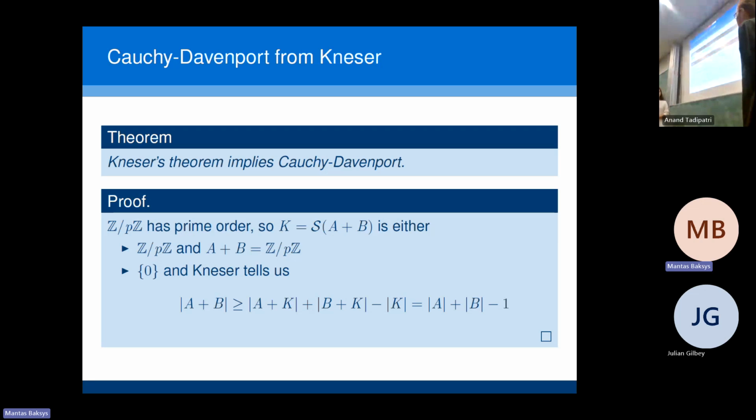Okay, so in the case of Z over PZ, K is a subgroup of Z over PZ. There are not that many of them, especially if P is prime. There are two possibilities. Either K is all of it, in which case, if your set is stabilized by all the elements of a group, then actually you're everything, unless you're empty, but we assume that it's not empty. So in that case, A plus B is everything, and fine. That case is a bit trivial, we just ignore it. And if the subgroup is trivial, then, can you go back to the previous one?